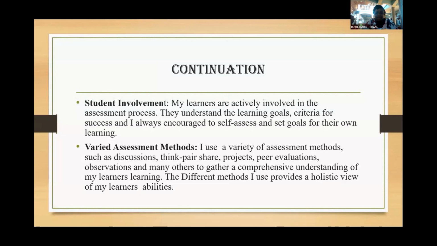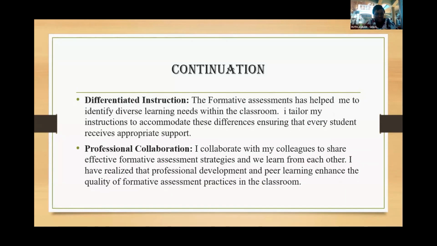My learners are actively involved in the assessment process. They understand the learning goals and criteria for success, and I always encourage them to self-assess and set goals for their own learning. I also use a variety of assessment methods, such as discussions, think-pair-share, projects, peer evaluations, observations, and others to gather a comprehensive understanding of my learners in the classroom. The different methods I use provide a holistic view of my learners' ability.